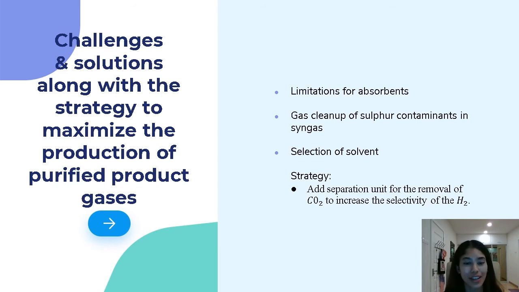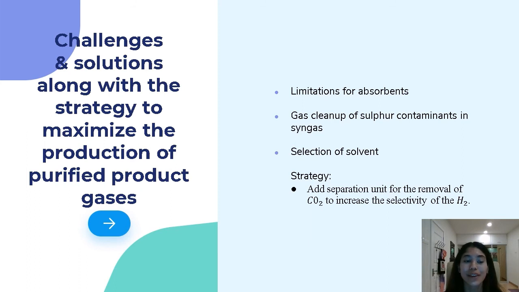Another challenge for the absorption unit is regarding the selection of solvent. The benefits of oil-based scrubbing technologies are the possibility to operate at higher temperatures, thereby improving the overall process efficiency. However, the major drawback of using oil-based scrubbing systems for tar removal is that it results in an increase in the cost of oil-based absorbents, which then results in an overall increase in cost. For this reason, this approach is currently economically attractive only in large-scale installations, not in small-scale installations.